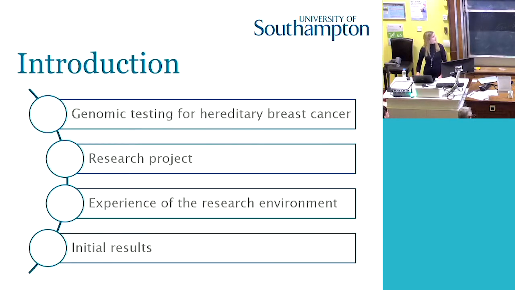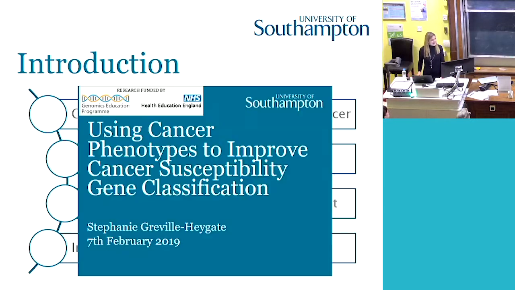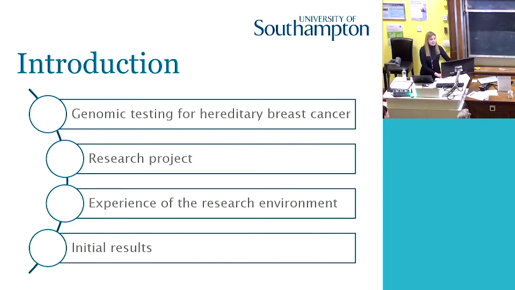This evening what I would like to do is to provide a whistle-stop overview of the current climate for genetic testing in the context of hereditary breast cancer. I'd like to give an overview of my research project using cancer phenotypes to improve cancer susceptibility gene classification. I'd also then like to discuss some of my experience of using the research environment and also some initial results.